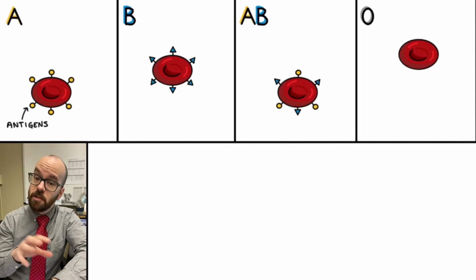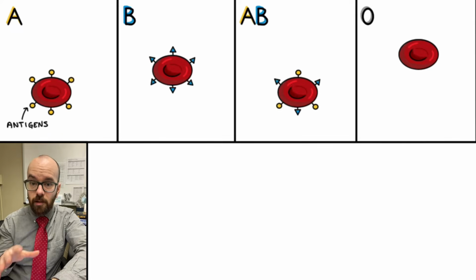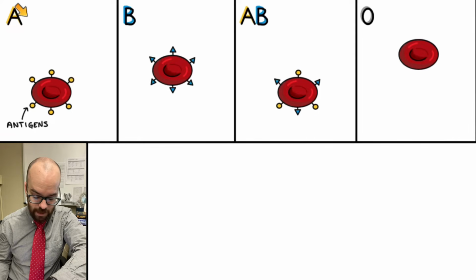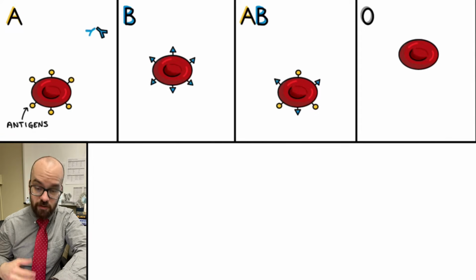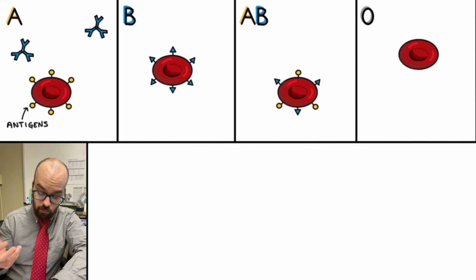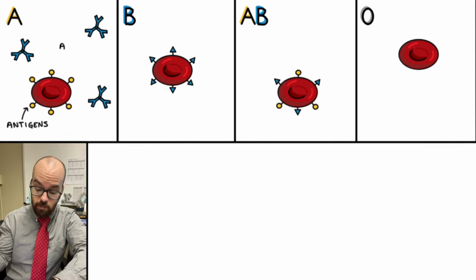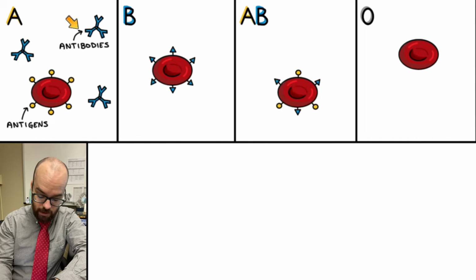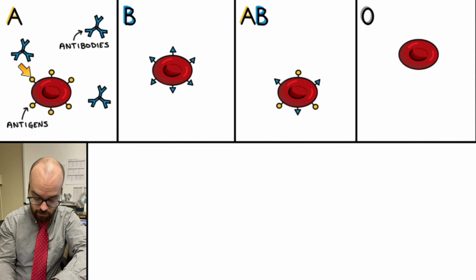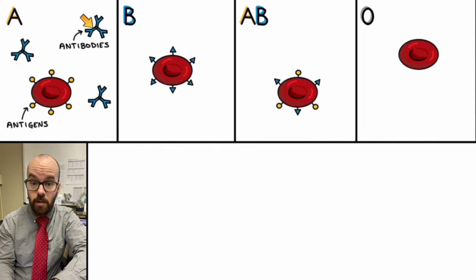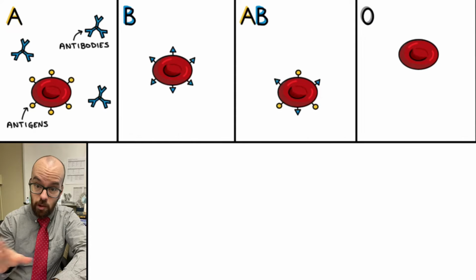Now those are the antigens found on the blood cells, but we also need to look at antibodies, which are found in the plasma of these blood samples. So if somebody has type A blood, they'll actually have antibodies for B. The B antibodies would react with B antigens, but luckily if somebody has type A blood, they have B antibodies, but they don't have B antigens. And because the antigens are A, the antibodies are type B, then there's no reaction between the two. And a reaction is a bad thing. We don't want that. So this is type A blood. Type A blood has A antigens, but it would have B antibodies.